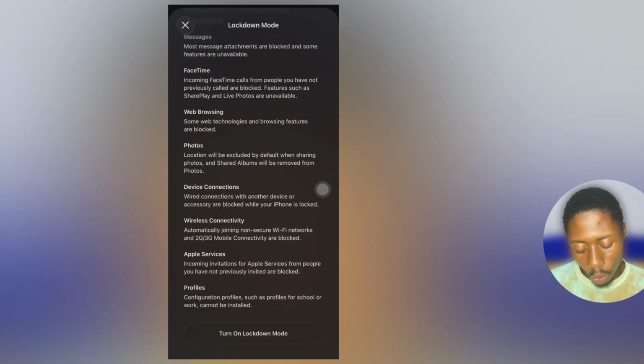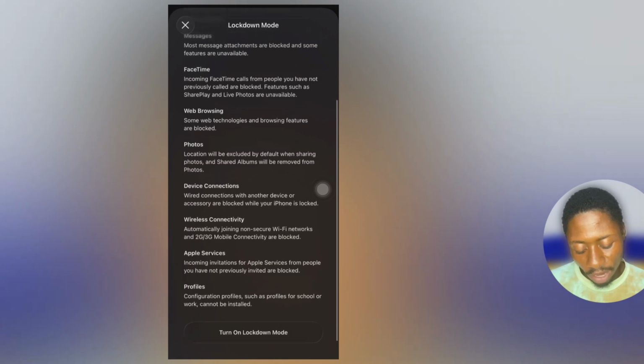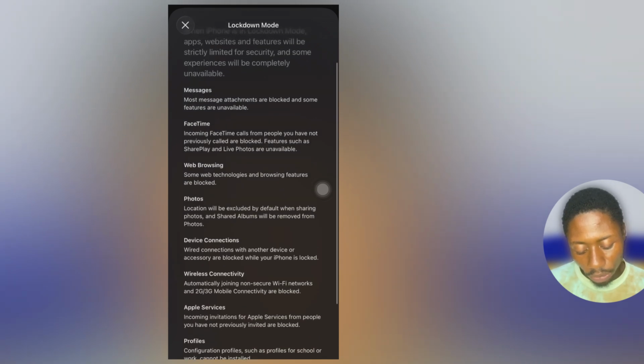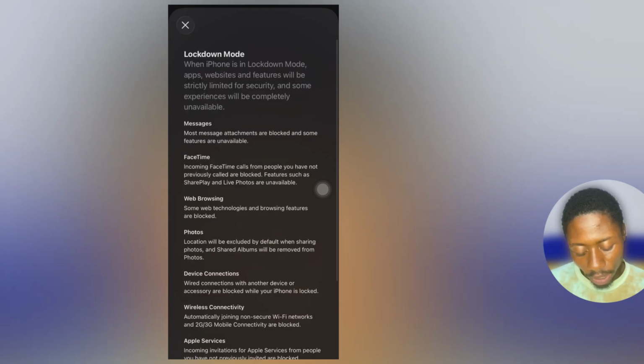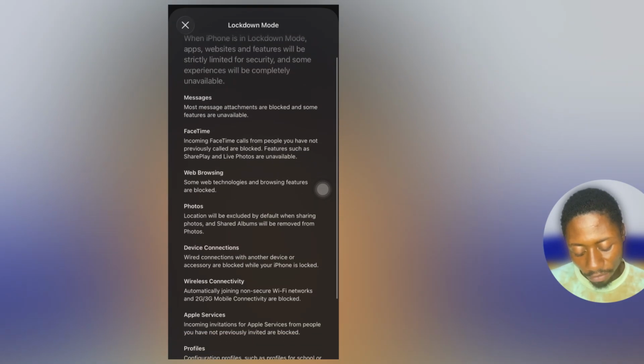Device connections: wired connections with another device or accessory are blocked while your phone is locked. And the last feature, wireless connectivity: automatically joining non-secure Wi-Fi networks and 2G or 3G mobile connections are blocked.